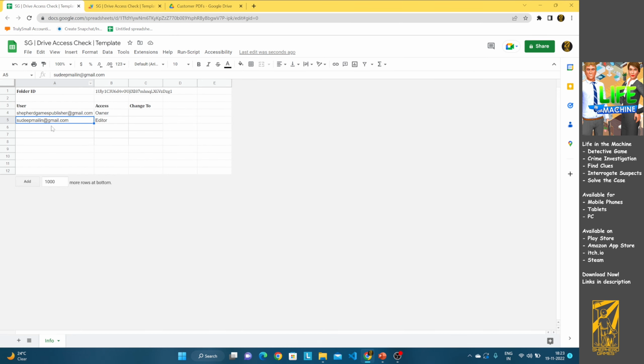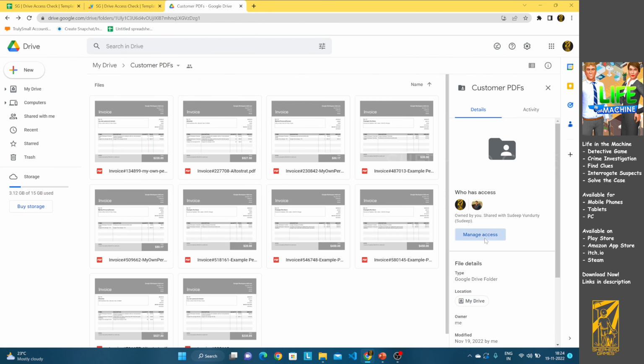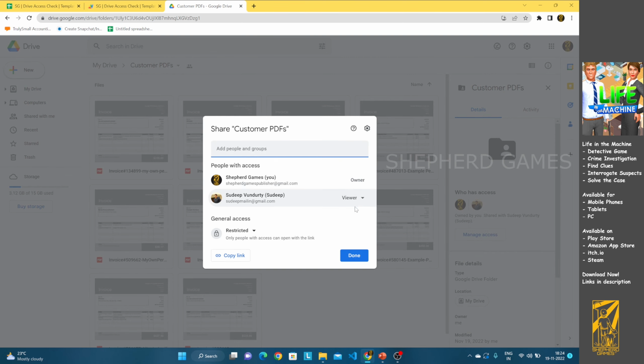Likewise, you can add any number of email IDs. Any number in the sense, maybe we might have a limit on that, but I'm not sure what the limit is. But you can add bulk email IDs and give or take access to any files and folders that you own. Let's say now I want to change the access to viewer. I just update it here, viewer, and click on set access. Okay, now this email ID has viewer access. If I again open the manage access, you can see viewer.